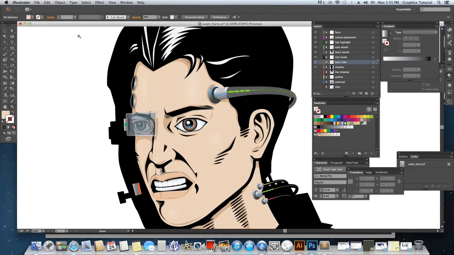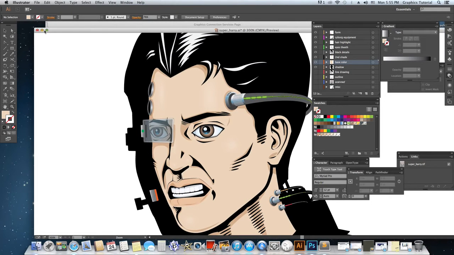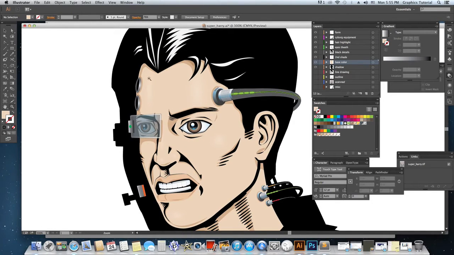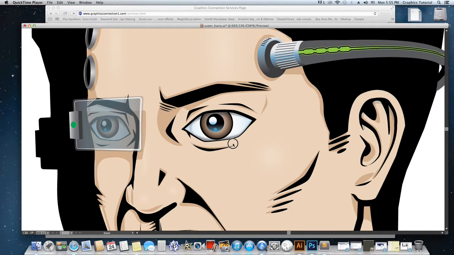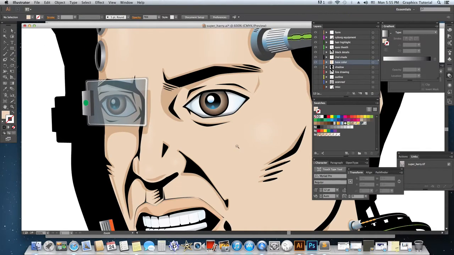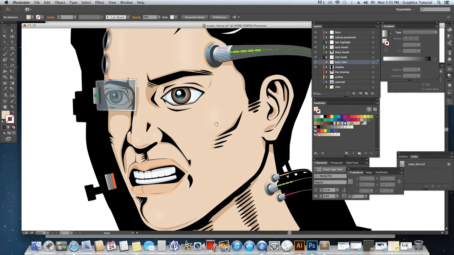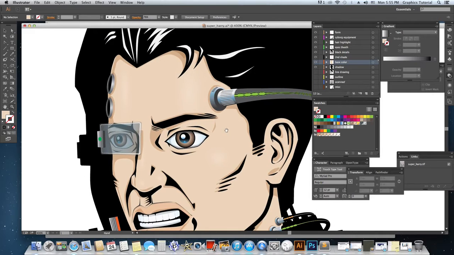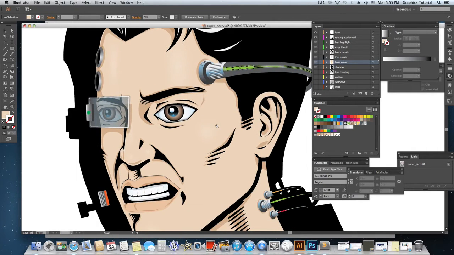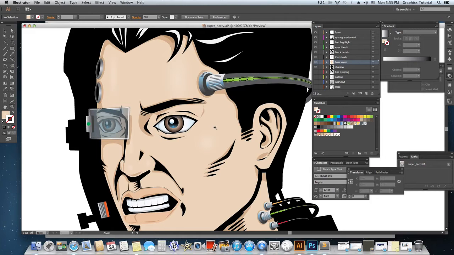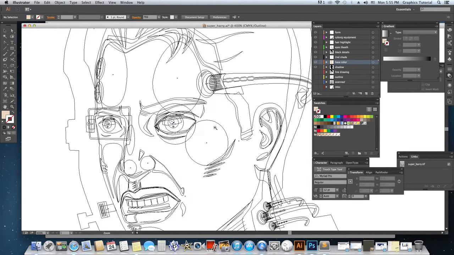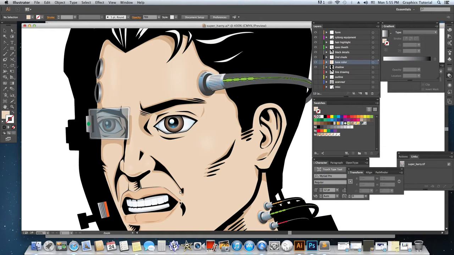I already have it open here. So let me just zoom in here. That close. So it's a cyborg, and yeah, it's pretty detailed. It's all made of lines. It's called Vector Art since I used Adobe Illustrator. So if I do a keyline mode, it's all made of lines, circles, and ellipses. It looks kind of messy on the keyline mode, but on the preview, it looks pretty good.